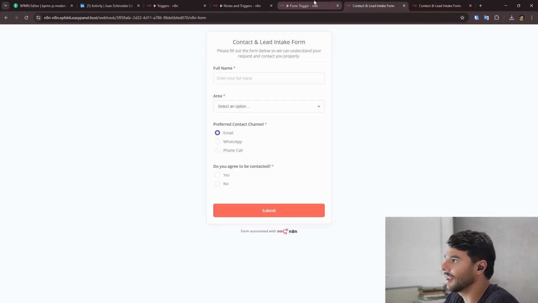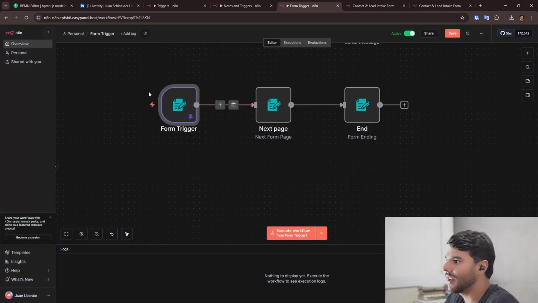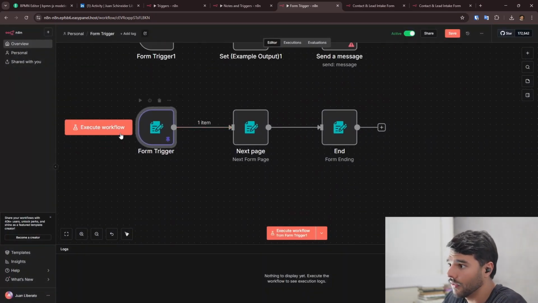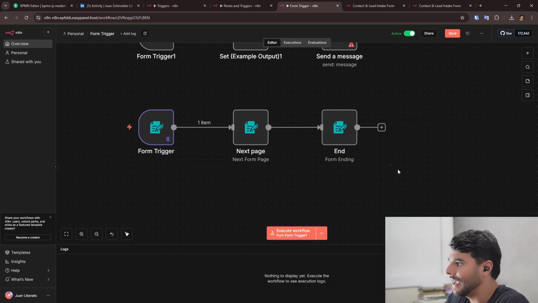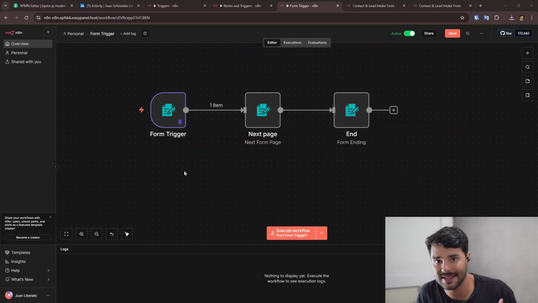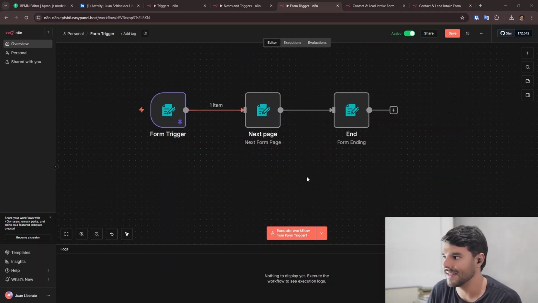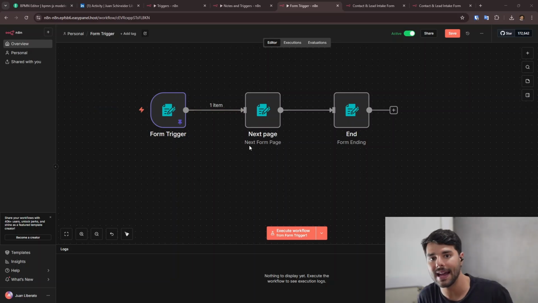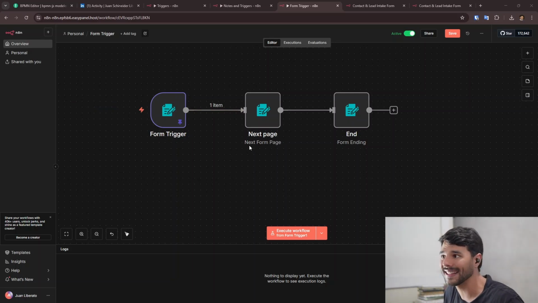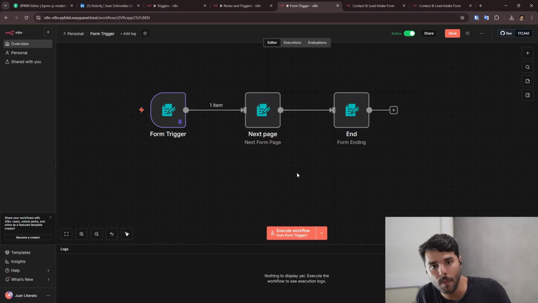Right, let's take a look again. This is our setup. This is our workflow: form trigger, next page, and the end. This is very important in a sales process, because when you use steps in your forms, you ask things of people and they don't get tired of answering your questions. People will open your form, answer two questions and go to another step, answer one question, go to another step, answer two questions, and after that they finish.